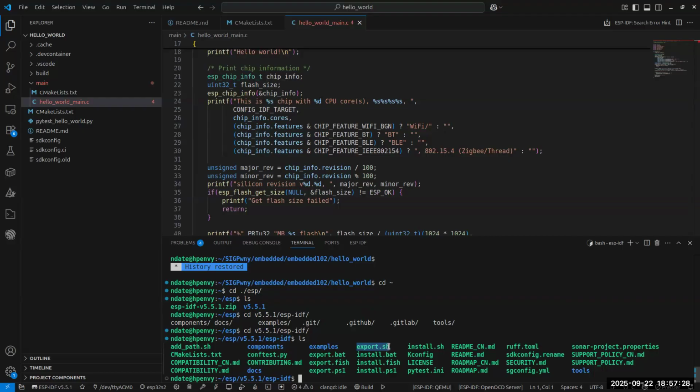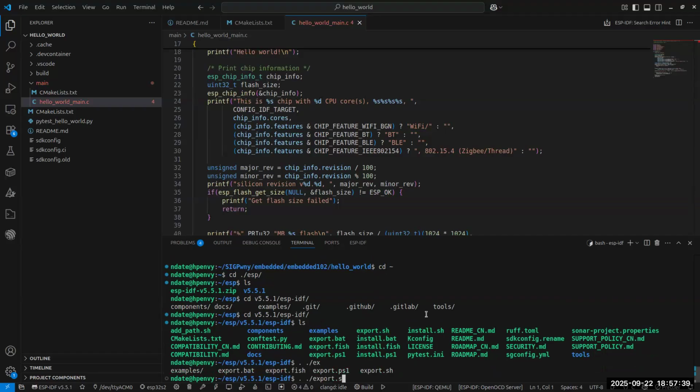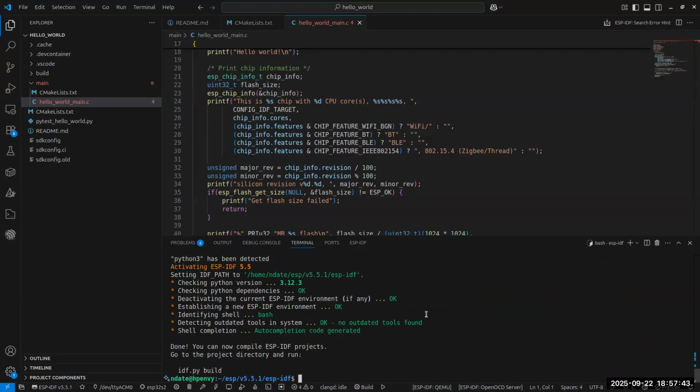So what you want to do at this point is run this file. You can give it the full path. When I run this, it will set up the environment.